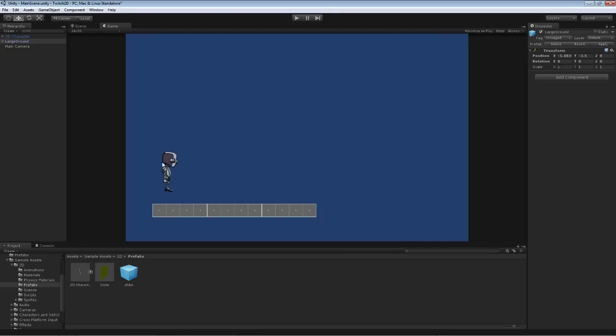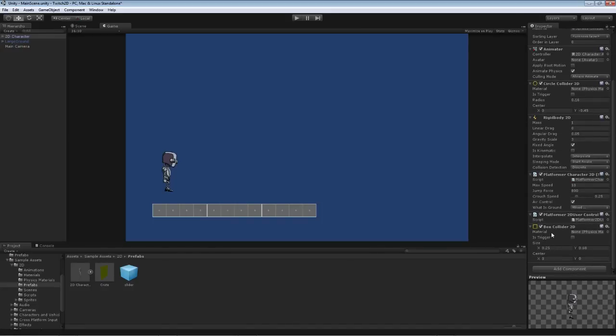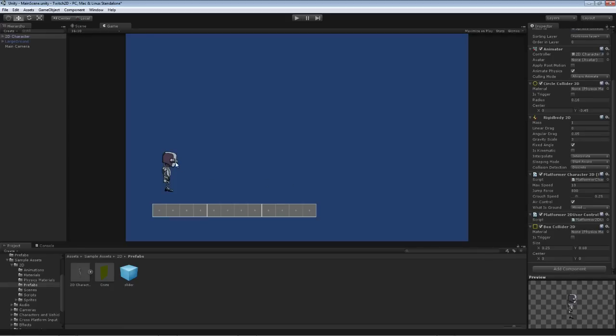All right. And so with my 2D character selected, sorry, I'm just checking my notes here. The first thing I want to do is make the box collider slippery. Now, not the circle collider up here, but the box collider down here. The reason is if I hit a block on the side of the character, I want him to slide off of it, right? And so we need the slippery material there. So again, I'm going to go to physics material, grab slippery, and put it right there. So the character's midsection now will be slippery, and they'll slide right off of blocks.